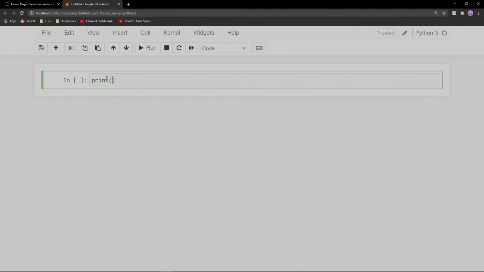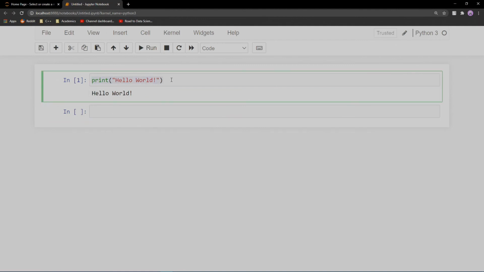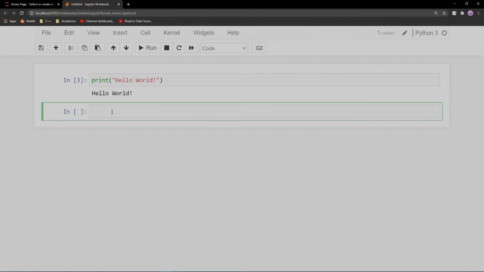So let's write here print hello world. Okay, how did I run that? For printing, you just write there whatever you want to write, and to run that, you can just click here run, or you can just press shift enter. So this is how you run your code. We'll talk about printing and variables and all that in Python. You don't need to know that now. We'll be learning that. I'm just showing you the interface.